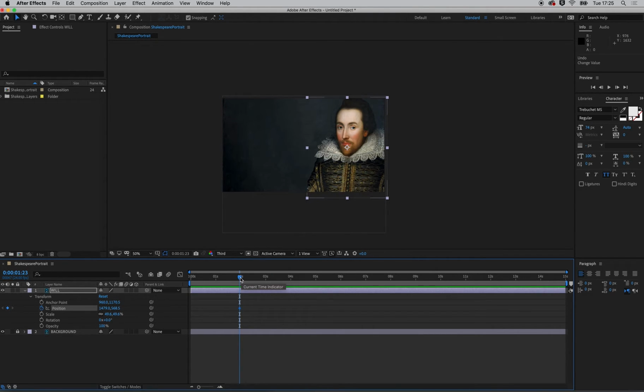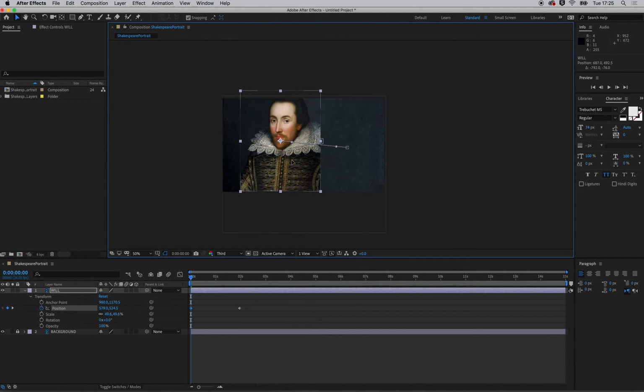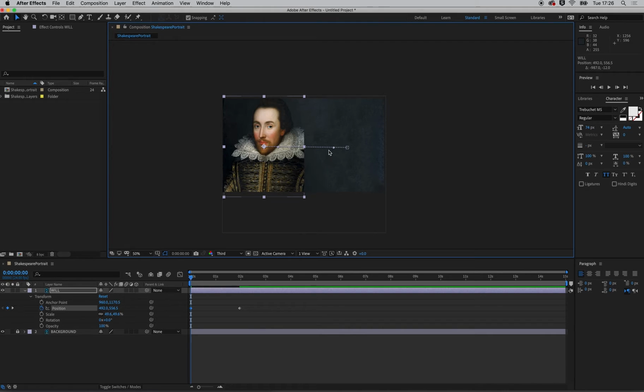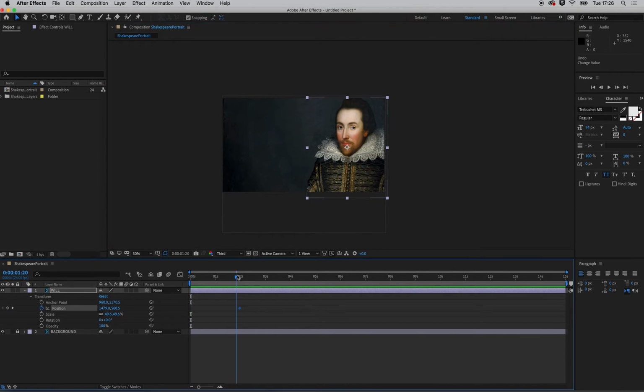So importantly, what you need to do, and this is the beginner mistake everybody makes, and it's okay, you want to make sure that you move this playhead to where you want it to go. So at this point in time, I'd like it to start where he's down. If I drag him now, you'll notice that I've got this little dashed line, which is great.